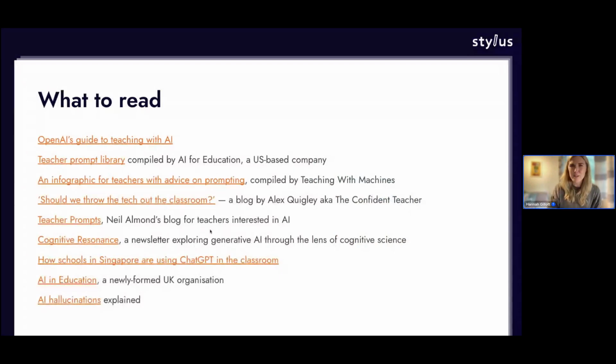And I've put a few other resources that I found really helpful. So you've got how schools in Singapore use ChatGPT. There's a teacher prompt library to help you get started, and then advice on prompting. I've put the Alex Quigley blog in there for balance, really, because I think we have to ask the question both ways. As much as tech can be really helpful, where can it also be a risk? And where might it distract us from really effective pedagogy? And a bit on AI hallucinations at the bottom, which, like I said, I think is a really nice hook for getting started.